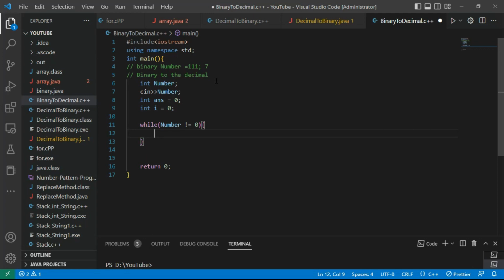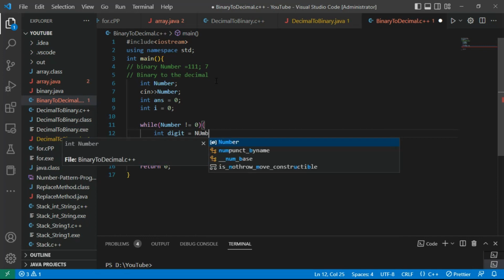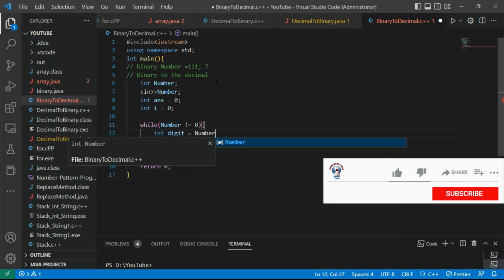All right, so I'm taking one input again inside the while loop, because we need the last digit of the number. So I'm going to take one integer here, and I will store in the variable digit, number modulus 10.